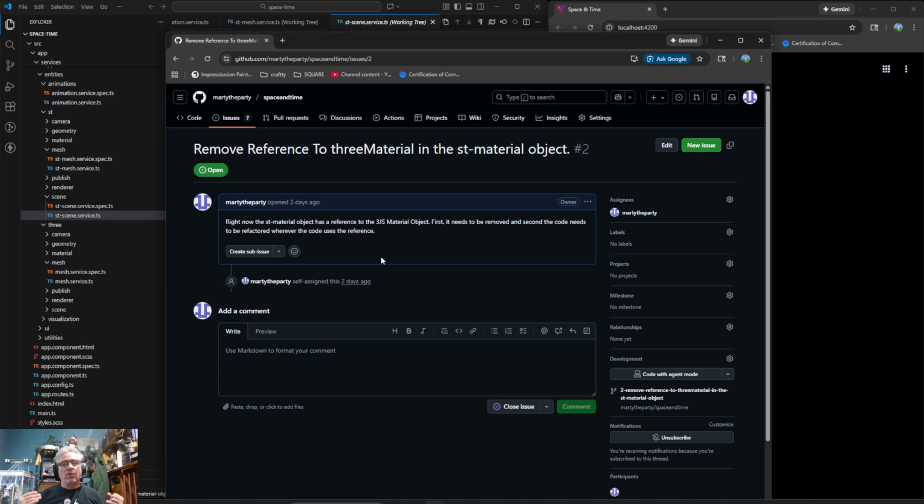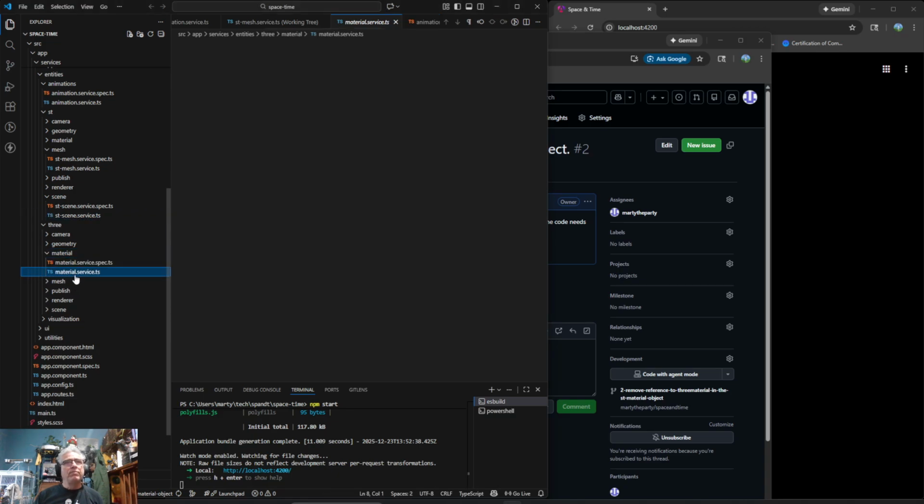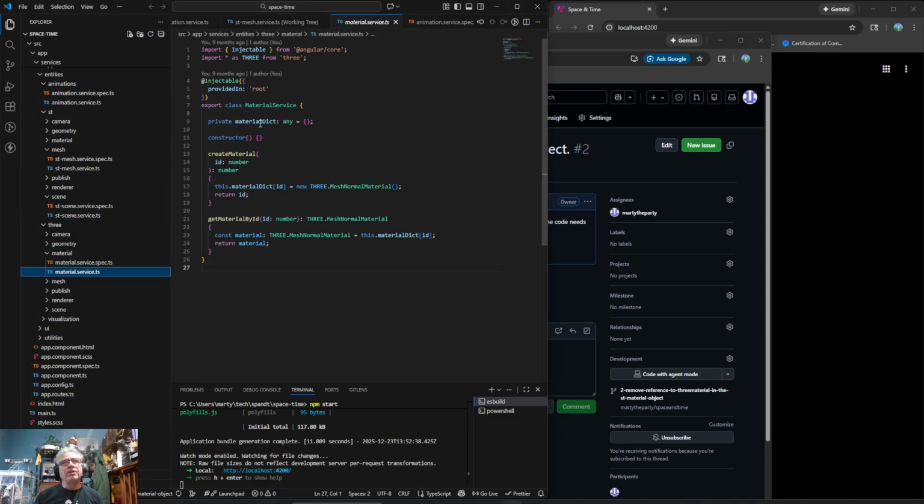Second is our general architecture. Right now, I think I've got it set up so that there's a ThreeJS service that deals with ThreeJS, and it has a dictionary with the ThreeJS material reference, and probably a function that returns that material. So everywhere I'm referring to it straight from the object, I can just get it from the service. Let's double check that. Last time I was working on mesh, so the mesh is open. Material service. Yep, we do have our dictionary.